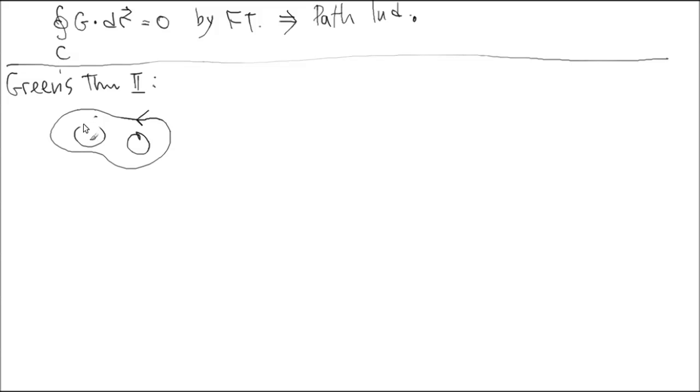So I'm going to erase that orientation. Now, the situation is that we have this thing around, and inside here, inside there, the vector field is not defined. So we can only do that in here. You have to remove that singularity, with the exaggerated. Maybe it's actually one point, an isolated singularity. It's like that. So this is not a simply connected region, right? But we're going to call that region D. We're still going to call that boundary like this, and still positively oriented.